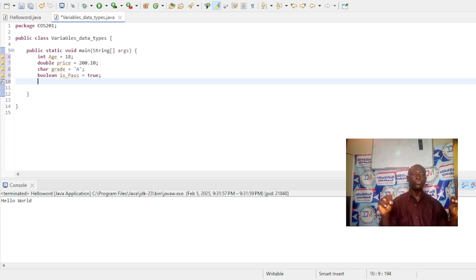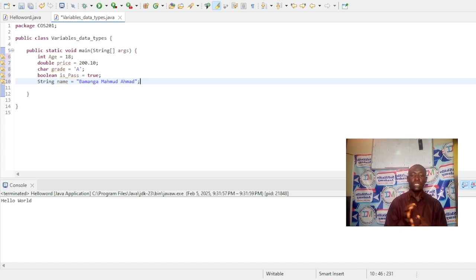The next one is going to be a string. So let's assume we have String, with a capital S, and our string is going to be, let's say, the student name, whatever name you have. Let's say name is equal to, and we have it inside double quotes. Within this we are going to have, let's say, Bamanga Mahmoud Ahmad as the name, and we end this with a semicolon.